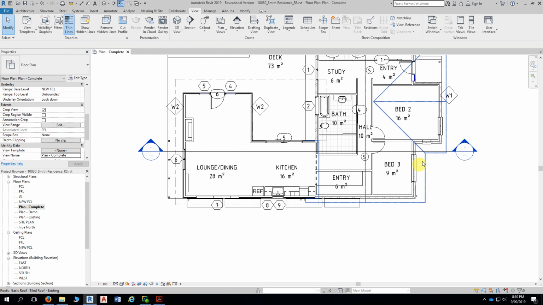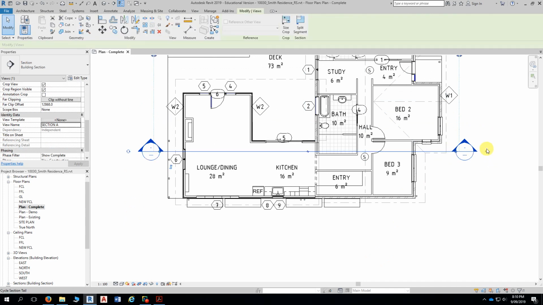Okay, the question is, what's the difference between the options here? So it was that originally. I guess the thing is that there is really no difference. This doesn't make any difference to the section itself. It's just mainly aesthetics. And if you look at any other floor plans, any sections that you see will have the head on either end. It just looks better. It looks more balanced. So we just toggle that to show a section head.